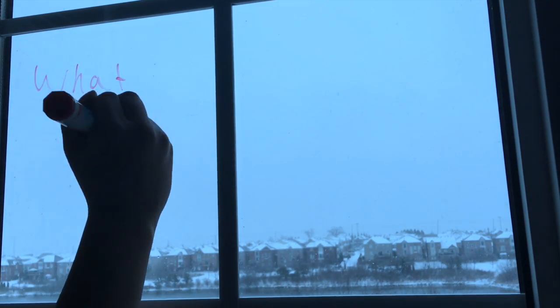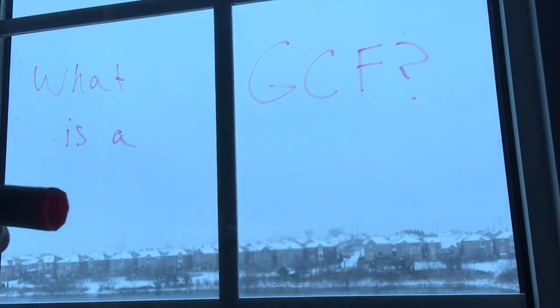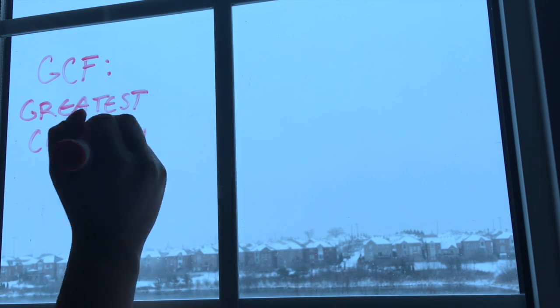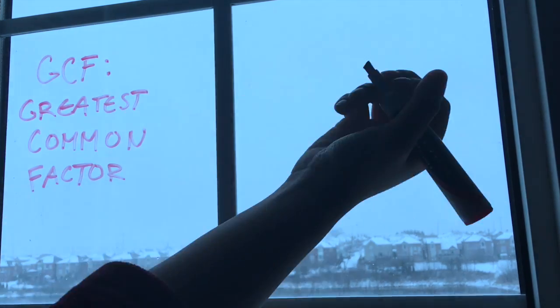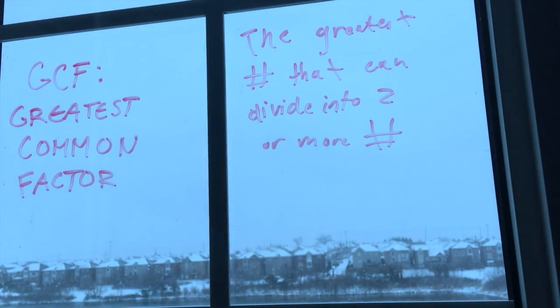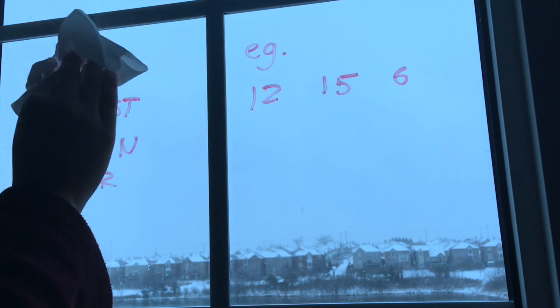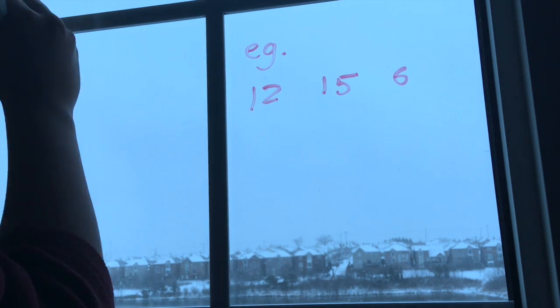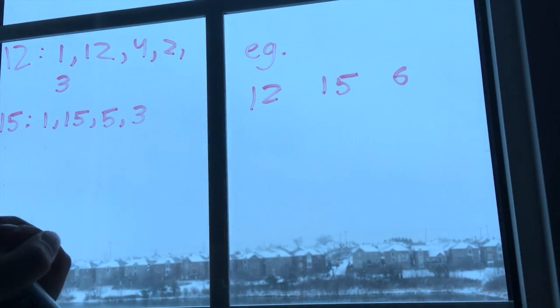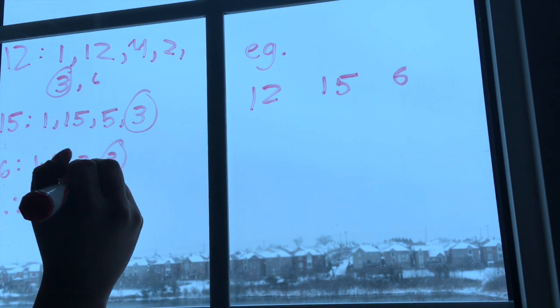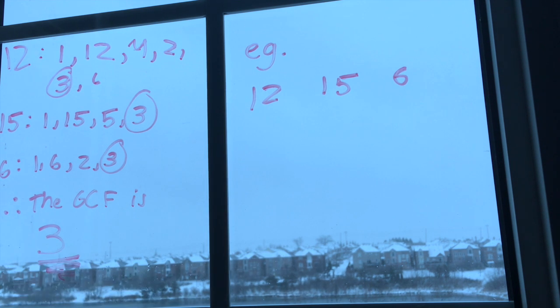Welcome to the wonderful world of factoring. So let's start with, what is a GCF, which is the main idea? Well, a GCF is short for greatest common factor, and what that pretty much is, is the greatest number that fits into two or more numbers. So here are a few numbers, and we're going to find the greatest common factor. So we have the factors of 12, 15, and 6, and the common factor, which is the greatest between all of them, is 3. So that's the GCF, 3.